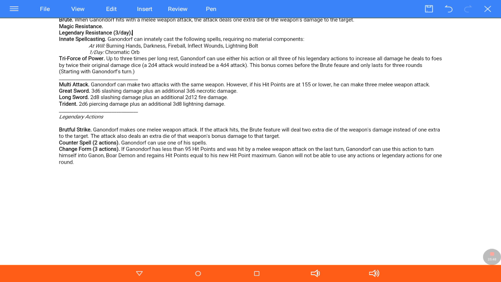So much like Brute, it'll give an extra damage dice, but instead, it'll do twice as many damage dice. So say I did a 2d4 attack with Ganondorf. When Triforce of Power is active, it'll deal 4d4 instead, which I thought would make sense for a power bonus. This bonus comes from the Brute feature, and only lasts for 3 rounds, starting with Ganondorf's turn.